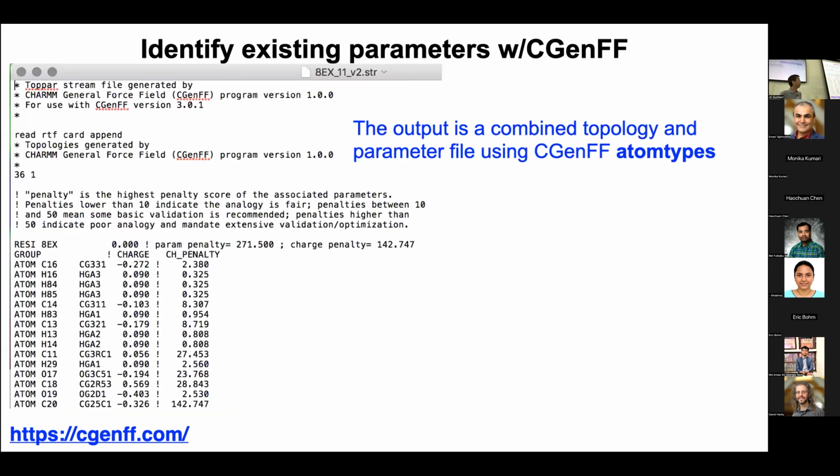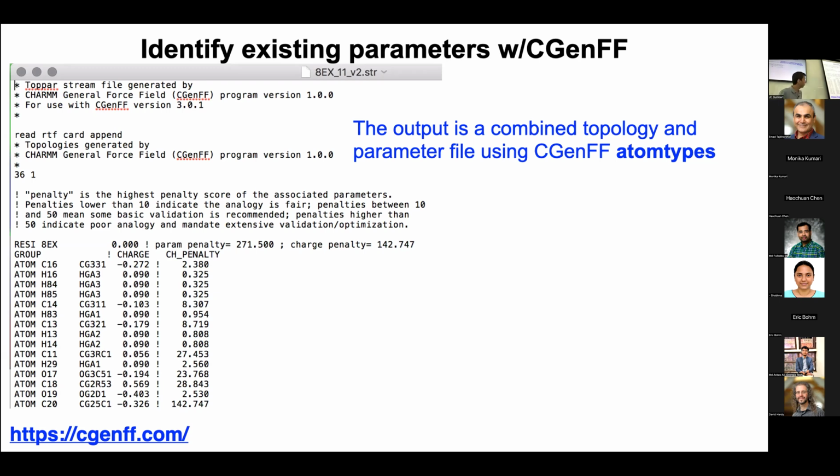Okay. So it gives you a parameter file. It actually gives you a combined top par file, topology and parameters. And so we're just looking at the parameter part of that file. No, sorry, I apologize. This is the topology part of the file. And you see, okay, topology, it has atom, name, type, partial charge, and then exclamation point. Remember, exclamation point means comment. Everything after that's a comment.